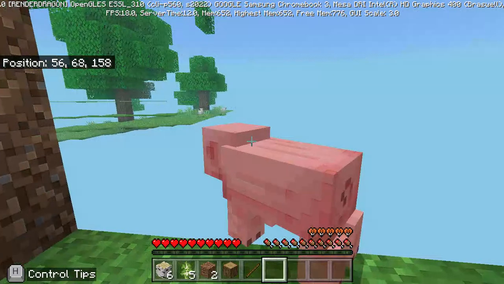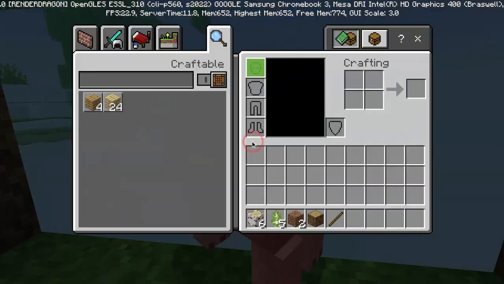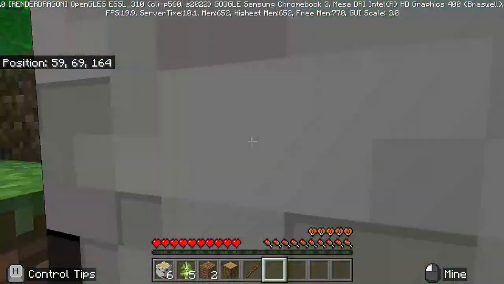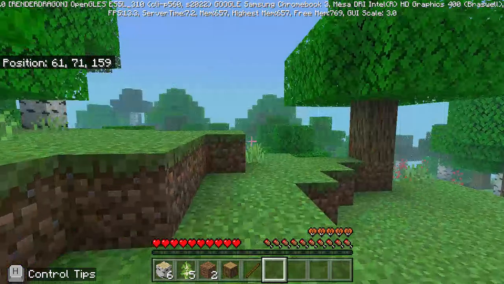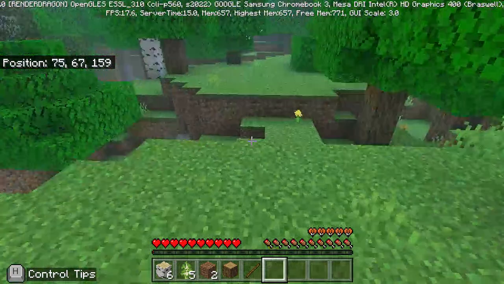I have switched on show coordinates, so you can see on this side of the screen that the coordinates are on. And y equals 69. Now it's 71.